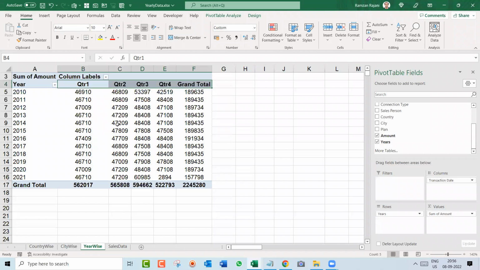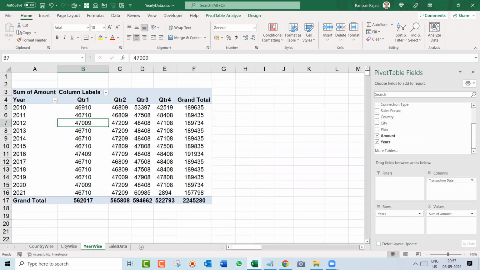Okay, friends, so good. So we saw country wise, city wise, year wise, what is row, what is column, what is values. We saw how do you do count, average, percentage. Now it's time to learn the concept of filters. Some amazing thing we will learn now. And here I'm going to introduce you to the slicer. Pay attention and you will love it.